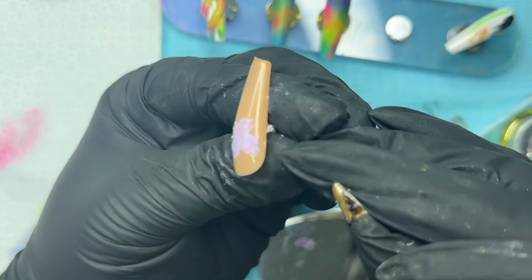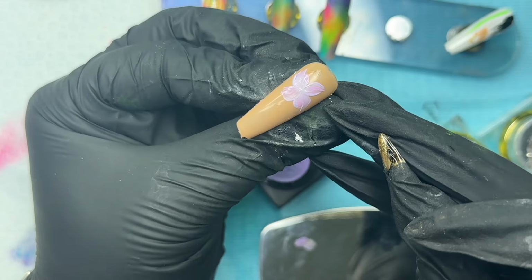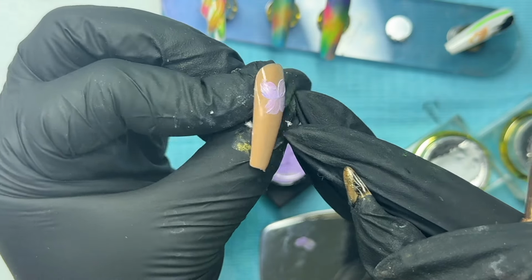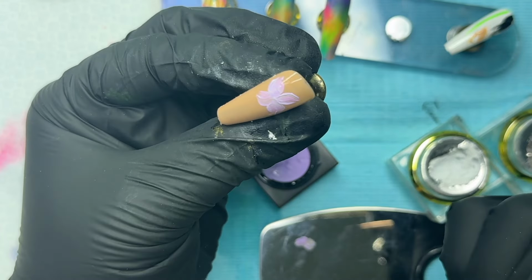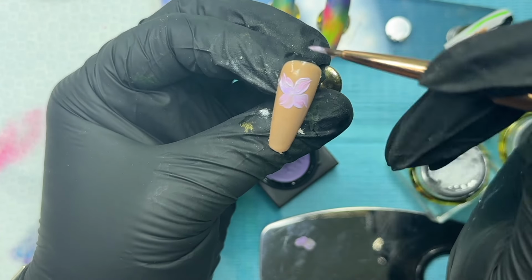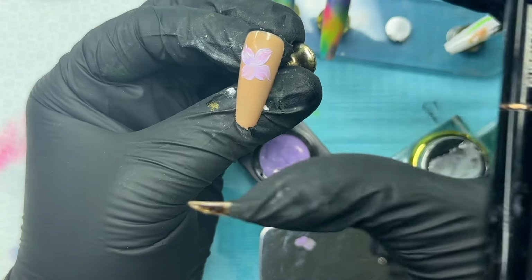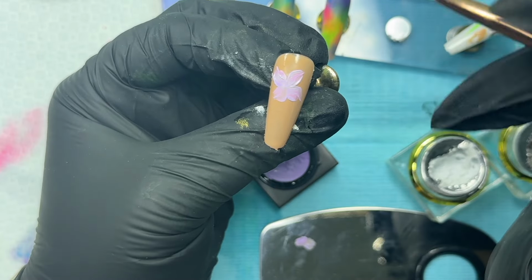It gives you a little bit of ridge in there so that you can have a little bit of texture. Can you tell? Just a little bit. But that's what pudding looks like to me. It's not exactly texture effect gel, because the texture effect gel won't be a little, and I guess it could do that.